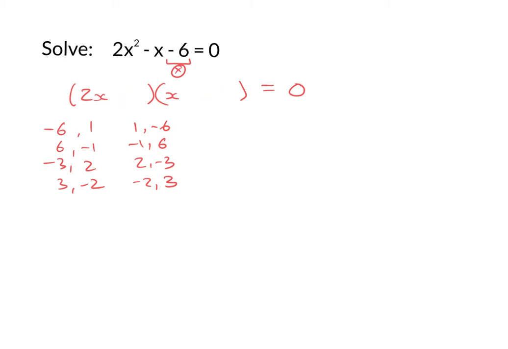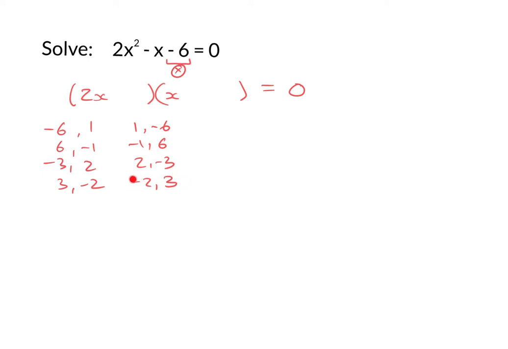Now, if this was an exam question, the majority of exam questions will have factors which are the closest together. So I'm going to focus on the 2 and the 3, not on the 6 and the 1. It doesn't always work, but the majority of the times it's going to be one of these. Eventually, after having practiced lots and lots of these questions, you can pretty much pick out which pair it's going to be fairly quickly. But let's say under the stress of the exam, I really don't know which ones it'll be. Then I need to just try them. I need to just take the numbers one at a time and put them in.